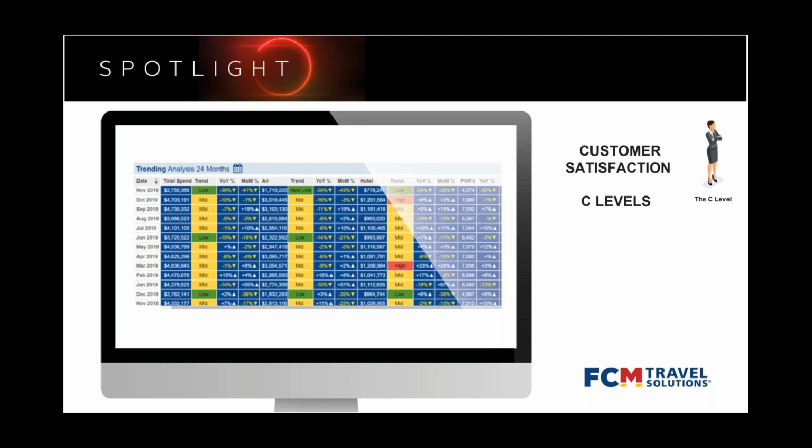I challenge everyone to do that with their TMCs and other account managers in their own worlds as well, because I think most people will agree, if you talk to your CFO, they might know that travel costs them a lot of money, but they might not know the benefits, what's going on. Is it a good year or a bad year? Is it a high spend or a low spend? And this gives them some insight. So we're just going to keep continuing to build on this, based on what we continue to learn from our clients at this level.